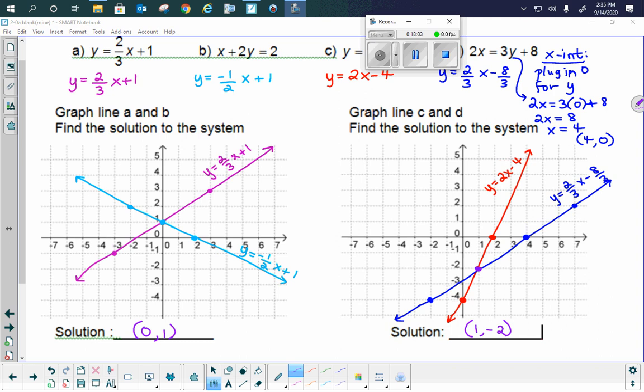So luckily these were nice ones, right? In this first one over here, it's easy to see the (0, 1) where they intersect. And in this second one, it was easy to see the (1, -2) where they intersect. But what if it's not nice numbers that they happen to land on? And that's why you have systems of equations, okay? And that's going to be the next thing that you guys are going to be going through and reviewing. But systems of equations can help you to solve them when they're not quite such nice numbers. But keep in mind, it's always from this graph. Two lines are intersecting each other and they're overlapping. So you're trying to find where they have the same x value and the same y value.